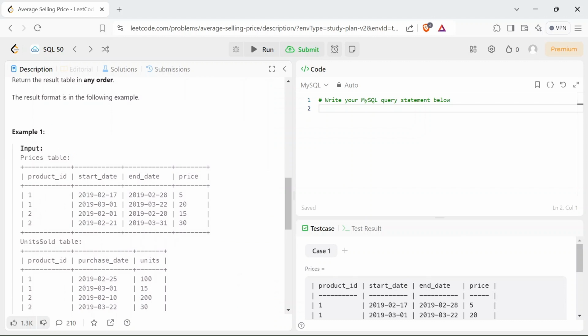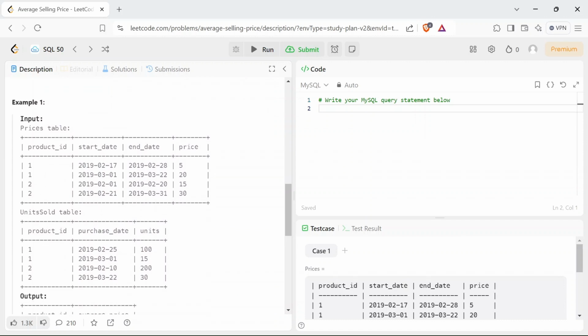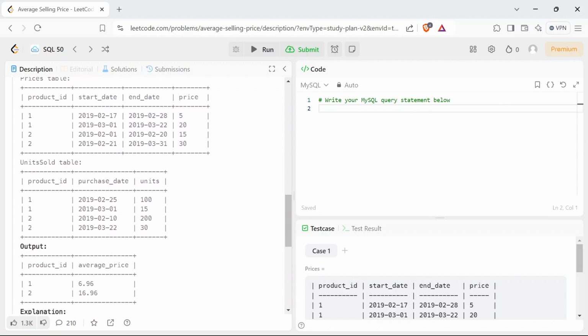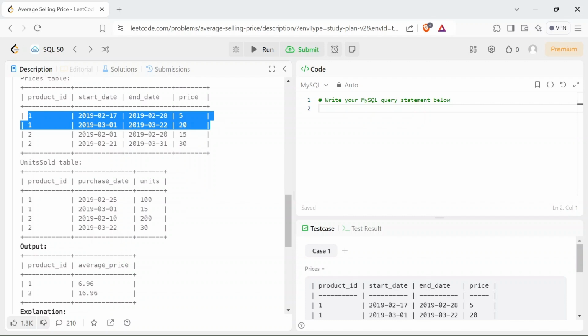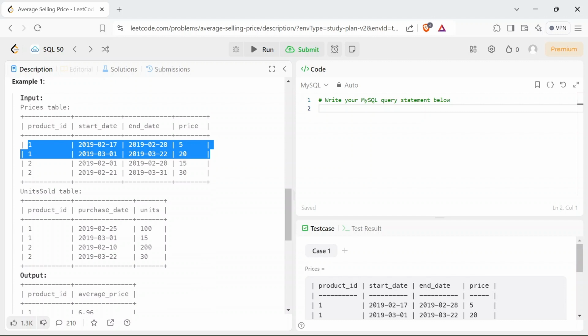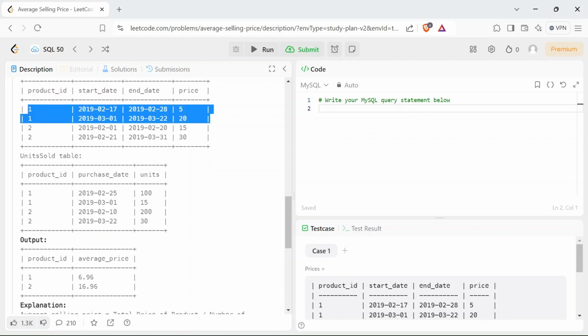So here we have one example test case which contains the prices table and the units sold table. We'll see the output for this table, and we'll analyze how the output is generated. For product ID 1, we have two records, with start date and end date, and we need to find the average price for product ID 1 and product ID 2.